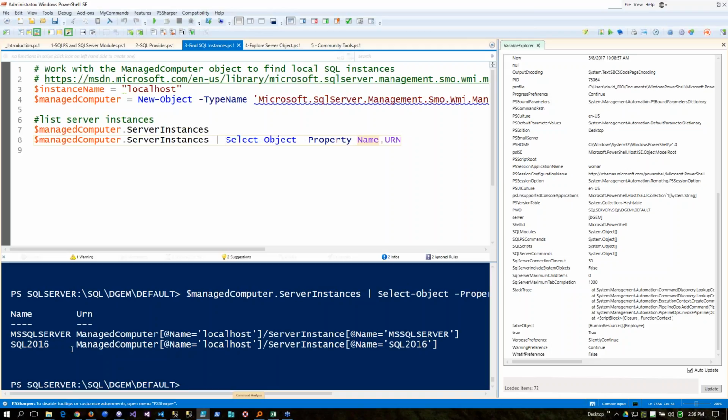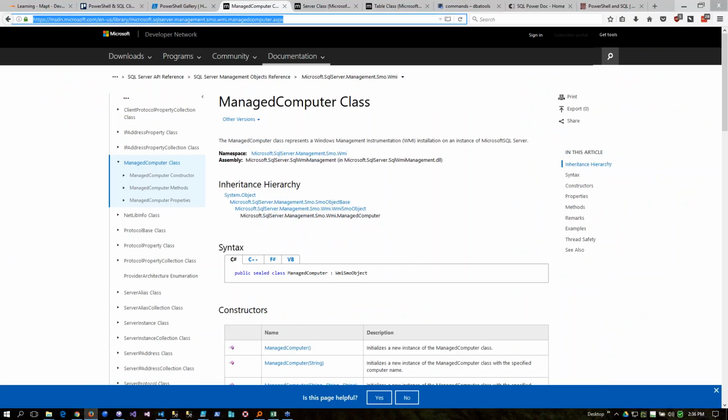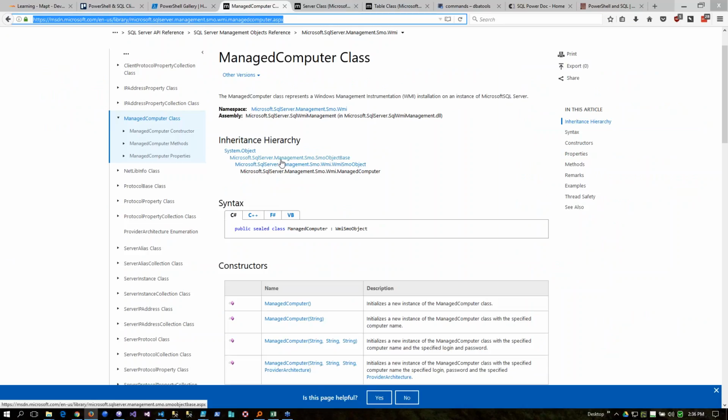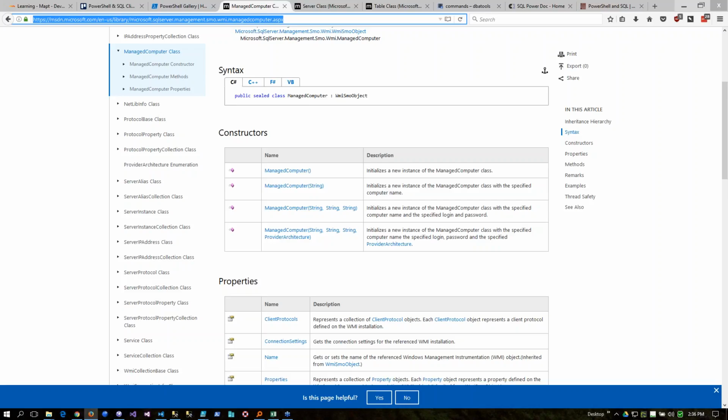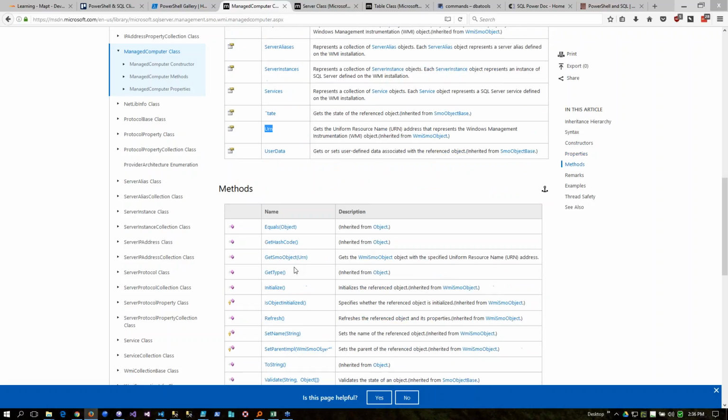So the managed computer object, just like everything else, I can come in and look in the hierarchy under SMO, WMI. I have the managed computer object. So I see all the various properties that are exposed. Okay, so I'm looking at the name and the resource name as well, URN.